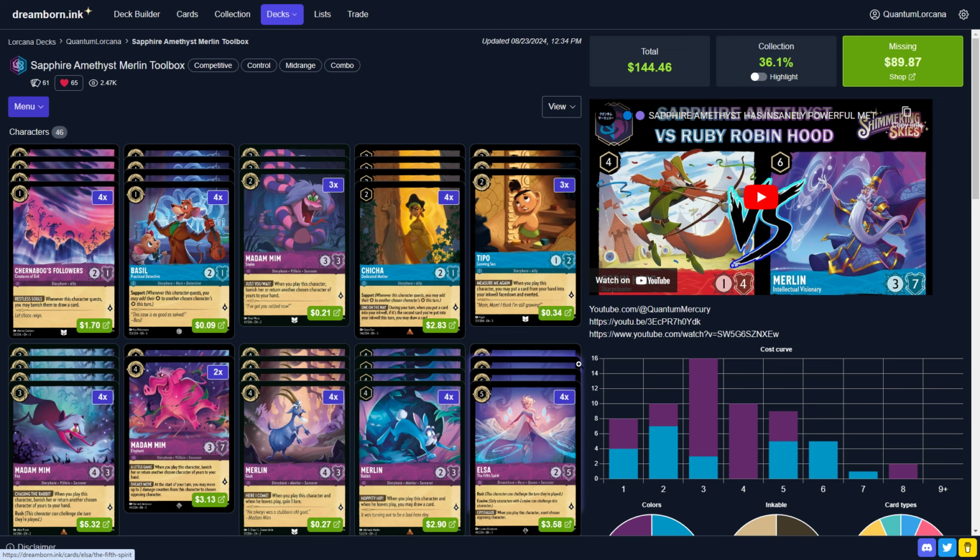But the Tipo being able to ramp you early is really incredible as well, because in this matchup that's posted here in this video right now, it was a Ruby Emerald deck, and the opponent got a Diablo Shift out on turn 2. We went first though, we were on the play, and we were able to on turn 3 go into the Tipo to get the extra ink, so we were on 4 ink while the opponent was still on 2. It passes back to them.